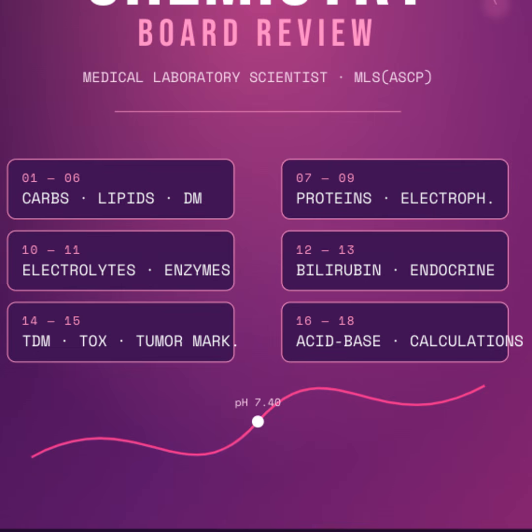But the best instrumentation in the world is useless if the pre-analytical handling is botched. Let's talk through a pre-analytical case. You draw an arterial blood gas on a patient. As you withdraw the needle, a tiny air bubble gets trapped inside the syringe. You don't expel it, you put it on ice and send it to the lab.